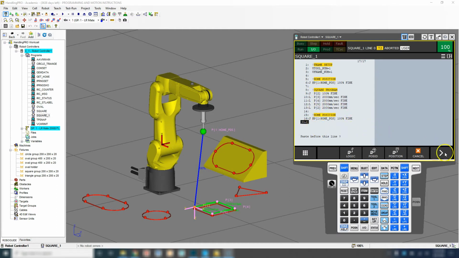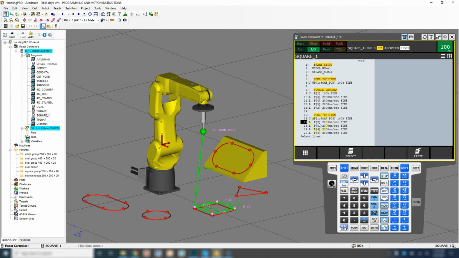Okay. Then if we arrow over, you'll see the R logic and R positive ID. So these are pasting things in reverse order. We have R positive, which pastes instructions in reverse order and renumbers everything. It's the same as this, where you have without the numbers, with the numbers, and then new positions. This is doing the same thing, just in reverse order. So we want to go in reverse order, but we want to keep the numbers. So we're going to go R pause ID. We'll click that, and you can see now everything is in reversed order.